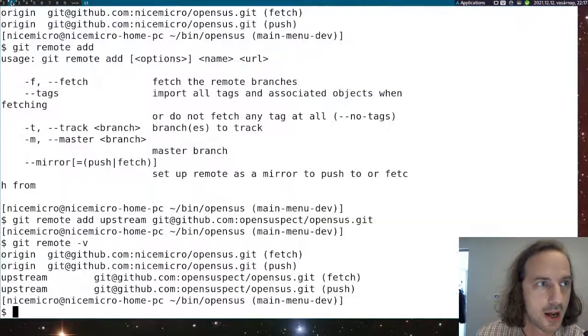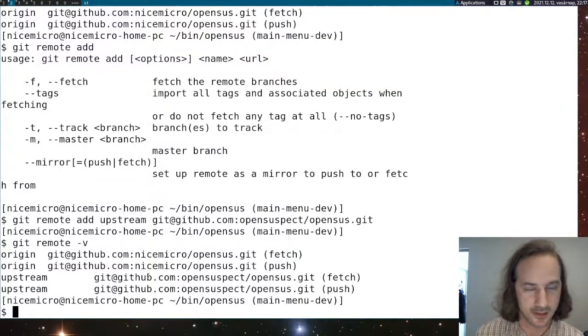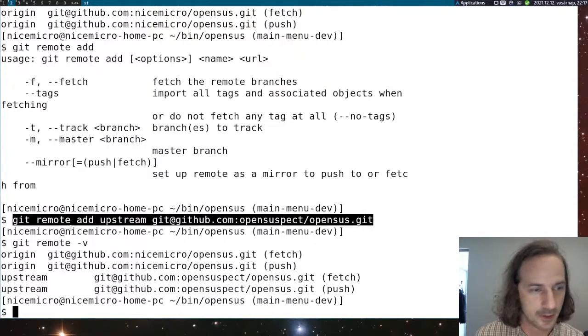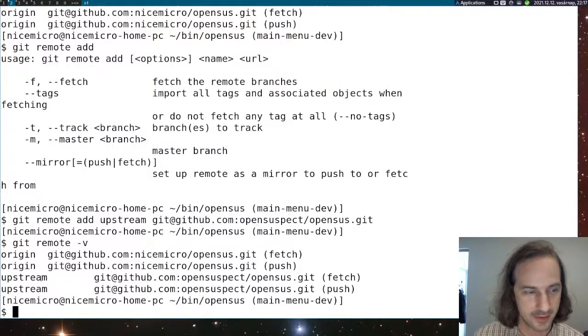And I can just go into my Git, and you can see in my Git that I added this. You can use this command here, let me highlight it, git remote add upstream, and copy this Git, and that you can use to get the newest changes from the feature branch if someone else pushes.